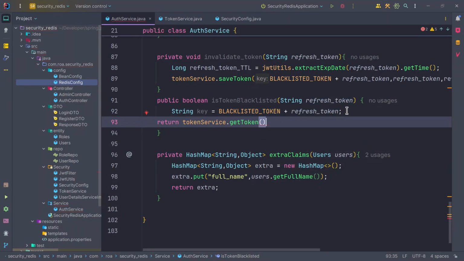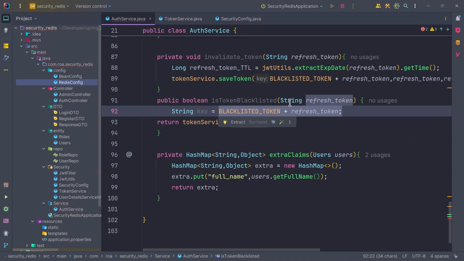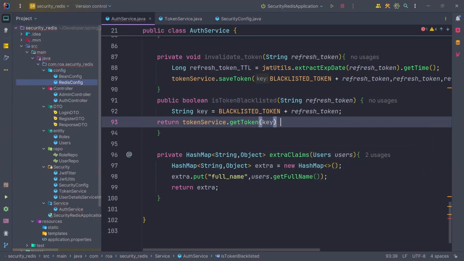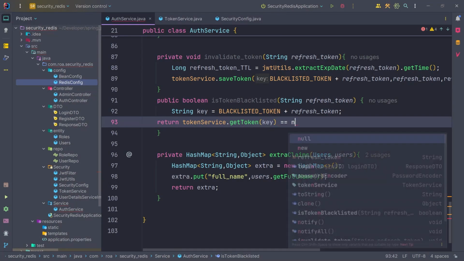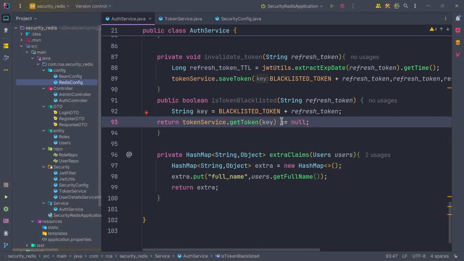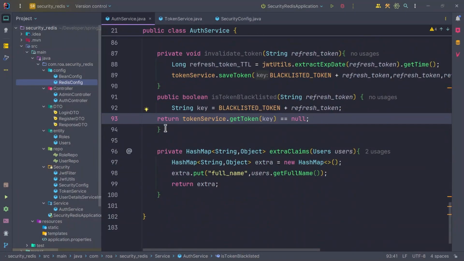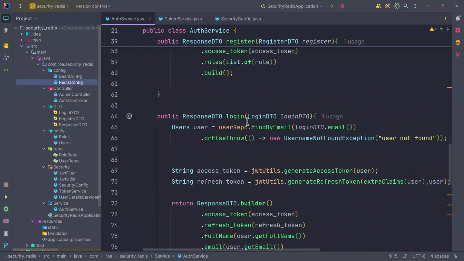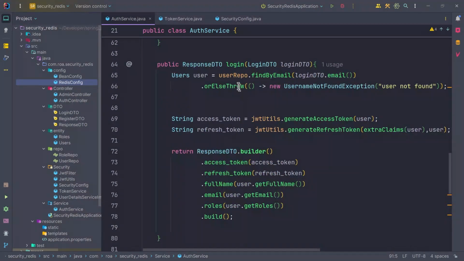If we find that the token is blacklisted, we can find it like this. So we can check it and equal to null. So if it equals null, it doesn't exist in Redis. But if it doesn't equal null, it means that it does exist. So we do not allow the user to use the token to enter our application. And now we have implemented everything.